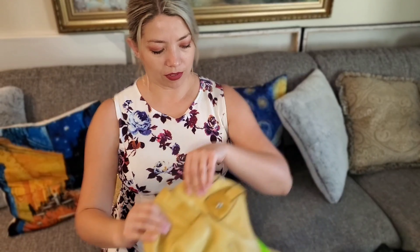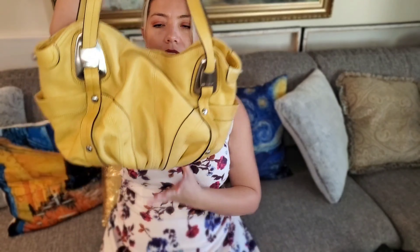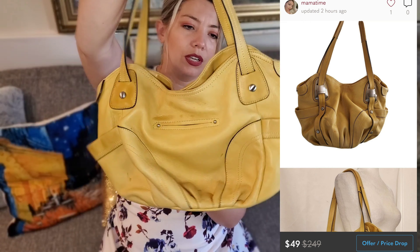Next, I also got this one for a pretty good deal. Usually the Makowsky purses there are priced at $25 and up, a lot of them were like $50. I do like selling the Makowsky brand — it always sells well, people know it, people love it, it's good quality leather. When I saw this one I thought the color was so cute for spring. It has a few dirty areas but I think they'll come off — looks like just a surface stain. It was $7.99, so yeah, that was a good deal.